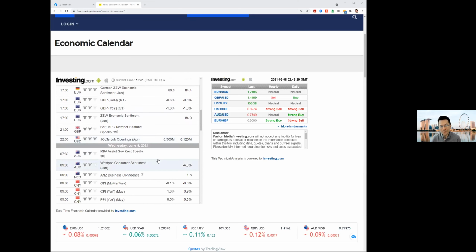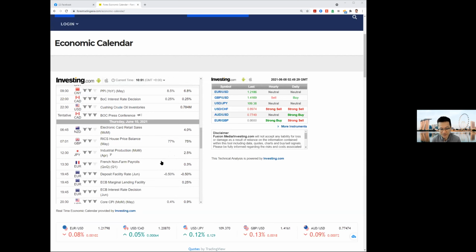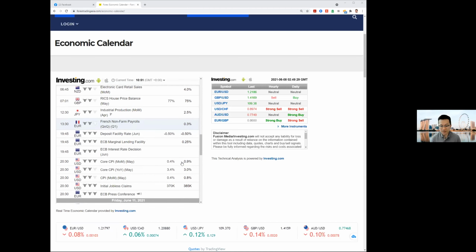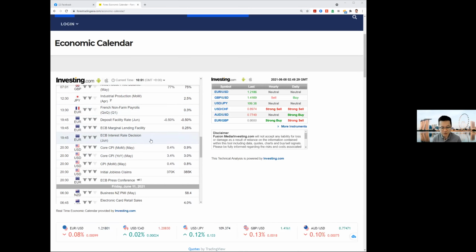But leading up from this, on Thursday, we do have the Euro deposit facility rate looking to stay at minus 0.5%. That's the interest rate for the Euro in the ECB, staying at minus 0.5%. Pay attention to the rate decision and also the press conference at 8:30 on Thursday evening, whether the ECB is going to signal any further stimulus, or any further actions from the ECB to boost the euro dollar against what's happening in terms of the downward moves on COVID, and also the shutdowns that have been rolling across certain parts of Europe.